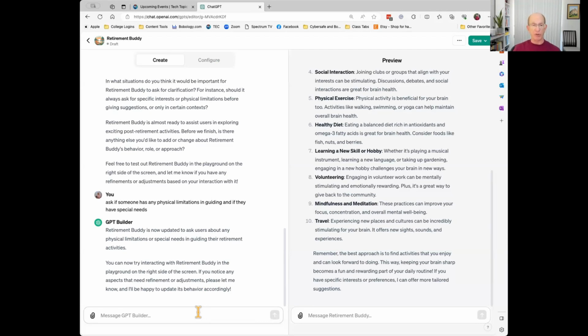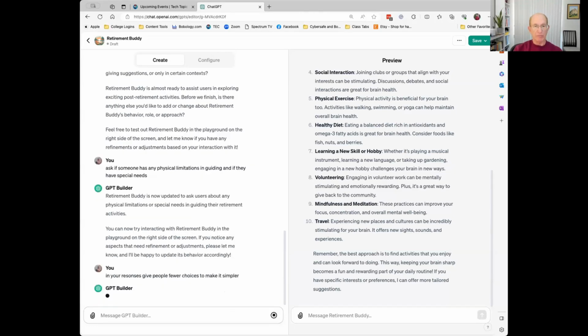Should it ask for specific information about physical limitations or finances or other things like that? Let's see, is there anything else? Now it's actually live on the right-hand side. When we use these prompts, it's going to give us slightly different responses.